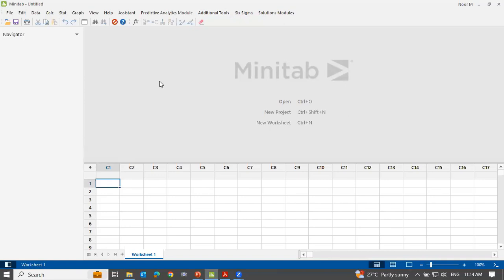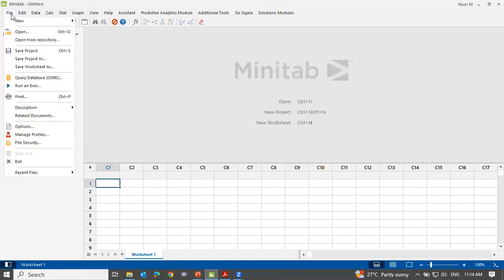Minitab is able to do that. So how to get it? You can go to File. Maybe you can open it if you saved your file on the local disk. But if you saved it in OneDrive or Google Drive, you can open from the repository.